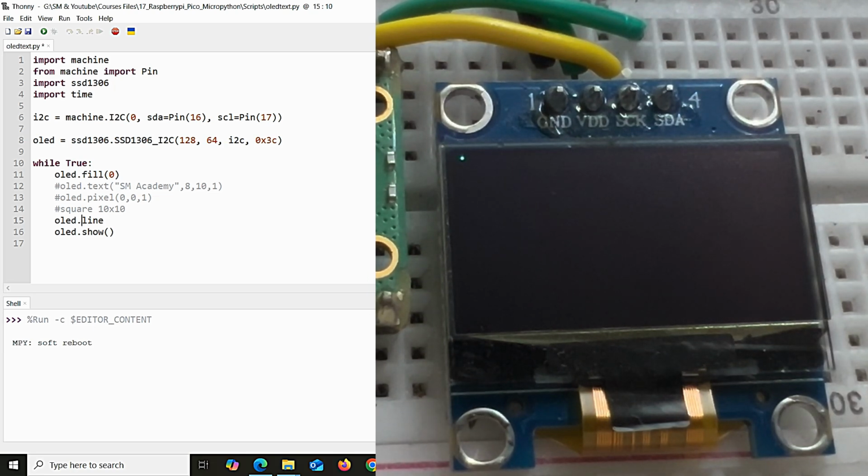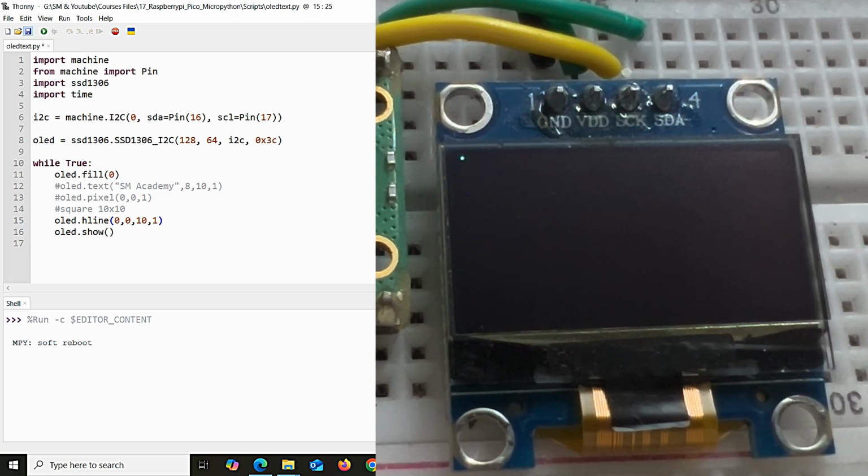And here you can see this hline receives four different parameters. One is x-axis, second one is y-axis, and the amount of pixels that you want the horizontal line to take up. Here I will just give it as 10 because I just want to draw a square of 10 cross 10 pixels. So horizontally I am just going to light up 10 pixels with the inversion factor to be 1, which means I just want to light up all the 10 pixels horizontally.